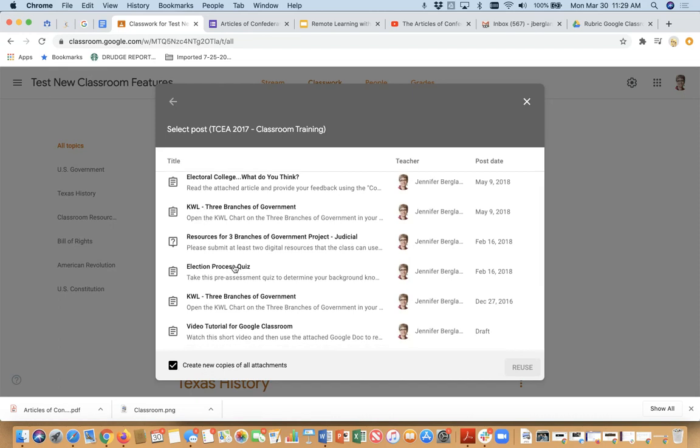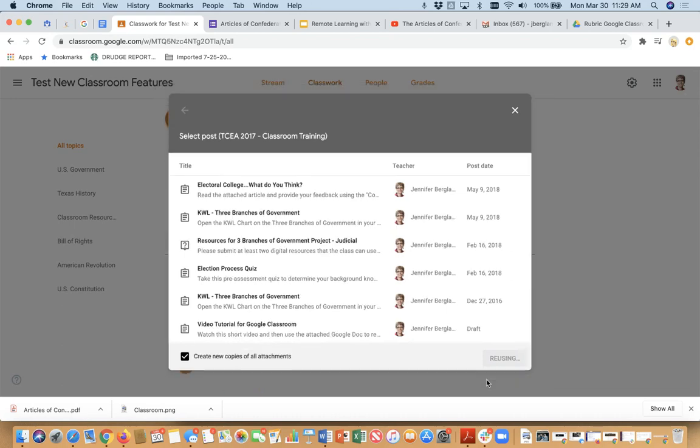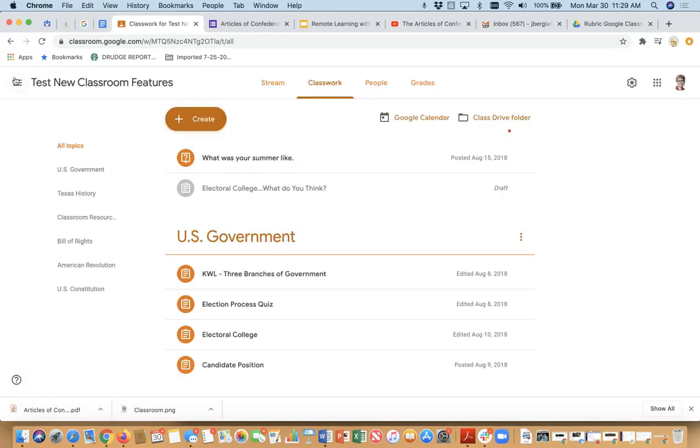Here it just shows you, if I wanted to reuse this assignment, I just click on it. It pops up and it allows me to make an assignment, make any adjustments that I might want to make, etc. So that's kind of a nice little feature.